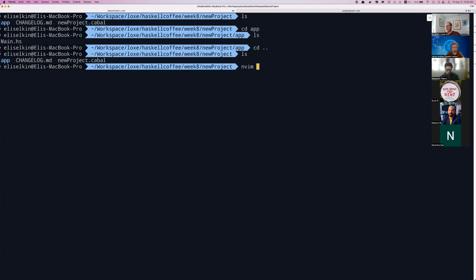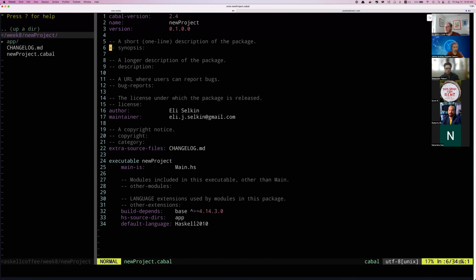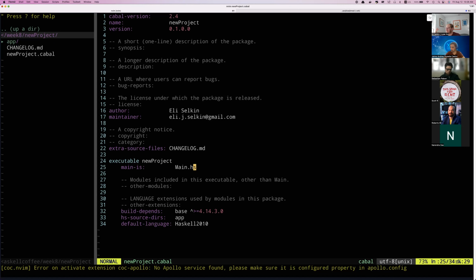And if you edit that new project.cabal file, you'll see that it gives you information about the author, maintainer, and then what the main executable for this package is. So say my package is called new project, and the main initial executable base is the main.hs inside of app.